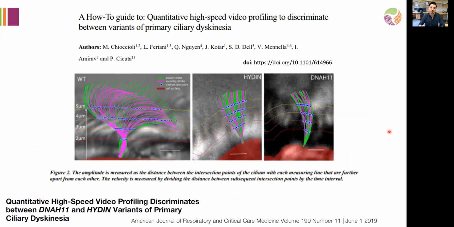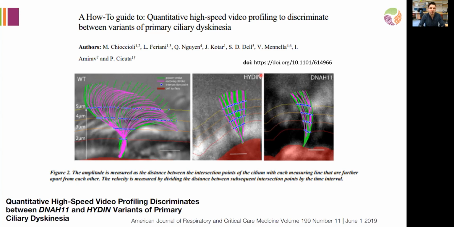And so we can explain this idea of normal electron microscopy having somewhat of a normal frequency by the late work of Ciccioli in Peter Kikuta's lab in Cambridge, where they also describe the waveform over time.